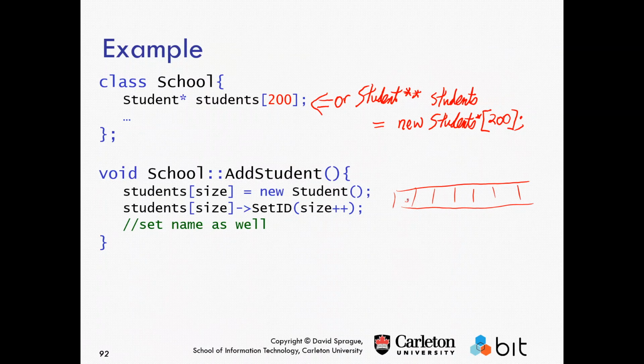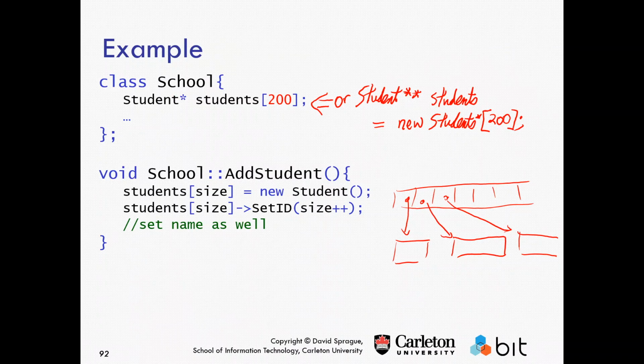here's my array. I now point to this student. This points to a student over here. This points to a student over here. I'm making all these students. I have an array. This right here is an array of pointers, so it's an array of pointers. That's why it's a star star. I get an array pointing to a bunch of pointers. This is a static array of pointers.